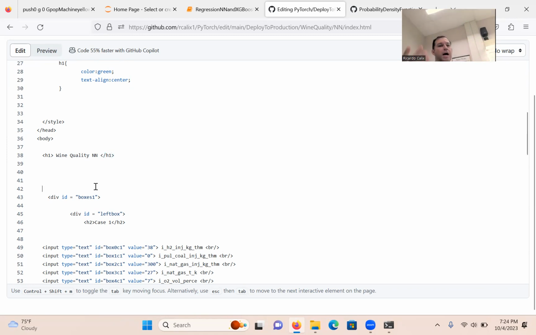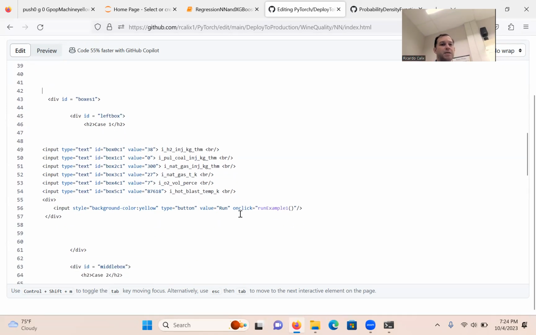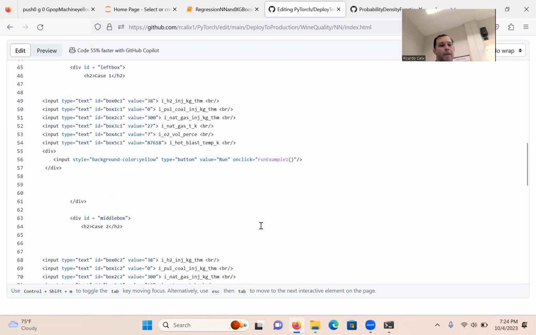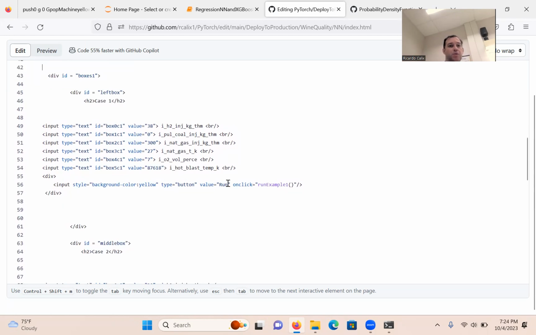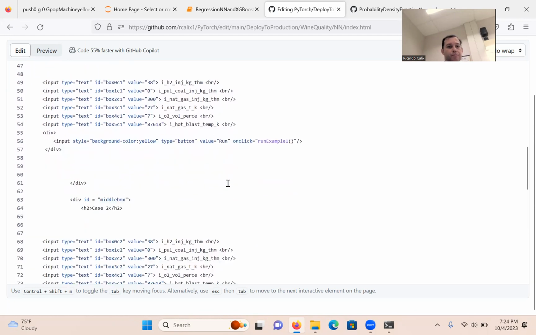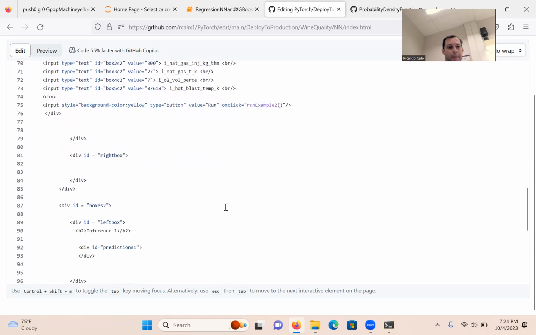All right, so I added this. Then after this, I have some divs, which is kind of how I know how to build websites. As you can see, I have some text boxes already. And I have more text boxes over here.